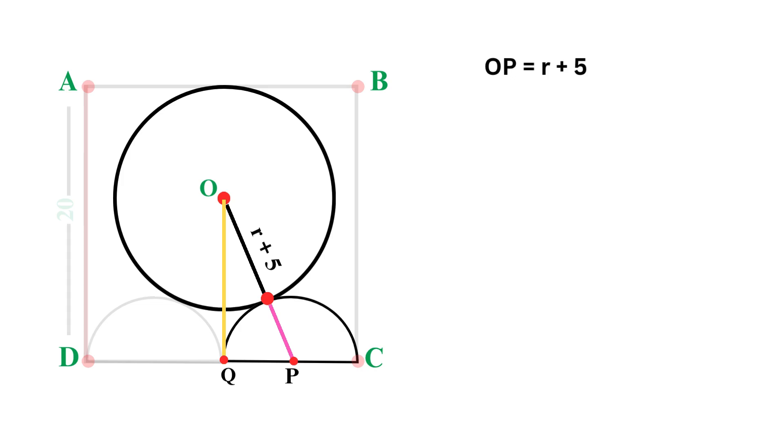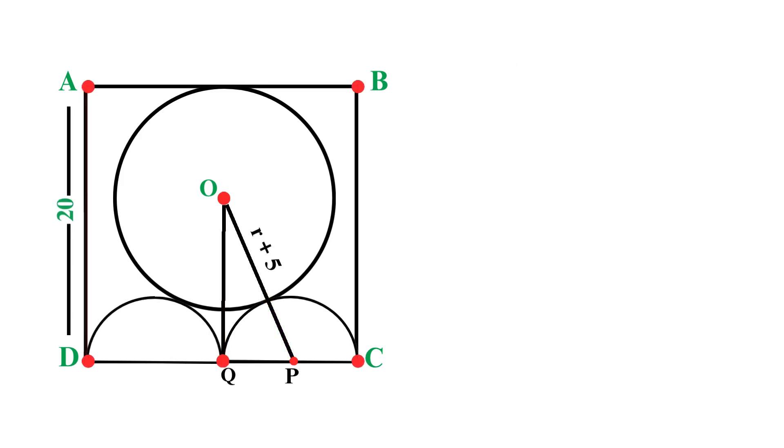Let's observe the geometry carefully here. Notice that the line OQ is vertical, meaning it's perpendicular to the base of our square. And the line PQ is horizontal, because it lies along the base of the square. When we have a vertical line meeting a horizontal line, what do we get? Yes, you are right. A right angle. Therefore, the angle at point Q equals 90 degrees. Now we have a right triangle PQO.